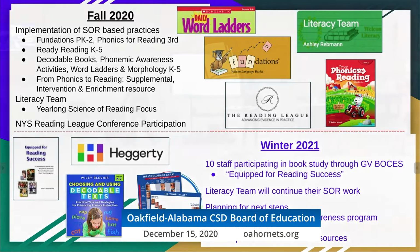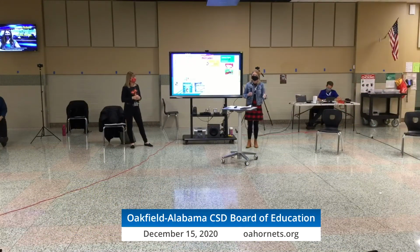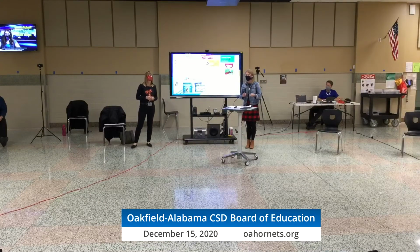And at the beginning of the year, when we were talking about this with our teachers, we said, listen, COVID happened. We've had a lot on our plate. This is not something you need to do. Don't jump in. We're making small shifts. The one shift that we wanted to make was talking about kids in a skill group, whether that was in the classroom with a tier 1 or for our RTI model for tier 2 and tier 3.